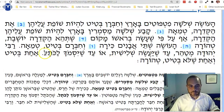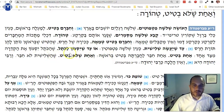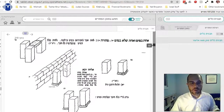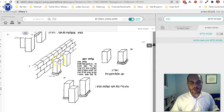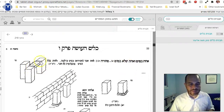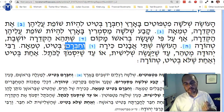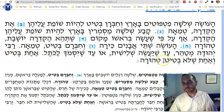Let's go back to the Mishnah. Achat betit ve'achat shelo betit, tahor. So the Bartenura says achat chiber lechaverta betit, you connected one to the other, but the 3rd, bashlishit lo chiber, he did not connect. That's what the Bartenura explains, and it's tahor. Let's look at Rav Posen for a second. What is achat betit ve'achat shelo? This is the Bartenura: 2 are connected and 1 is not. And then you have all these other positions or opinions. You can stop the video and look at how they held other positions, not like the Bartenura. It's weird to say achat betit v'achat shelo below means you connected 2. So the Bartenura is kind of stuck, because above he said ad she'aseh shlishit, v'chibram betit, you connect them. It sounds like you have these two stones connected.